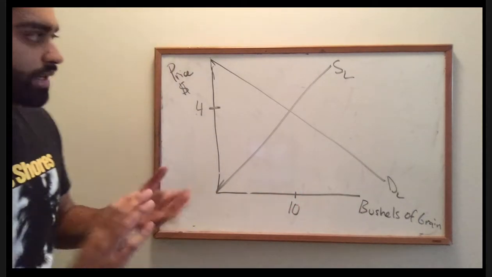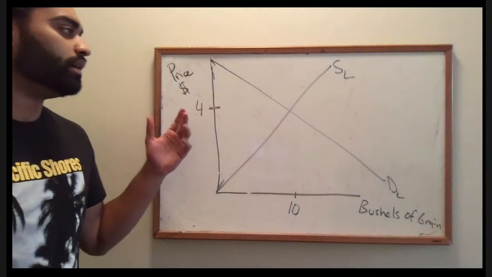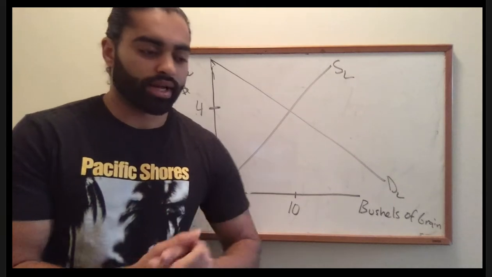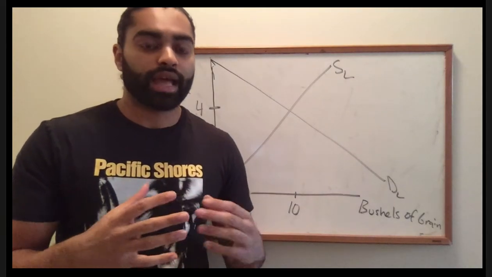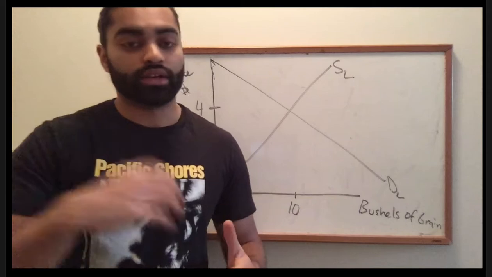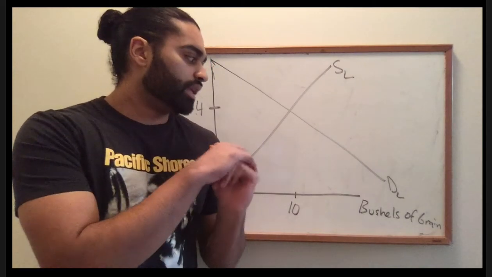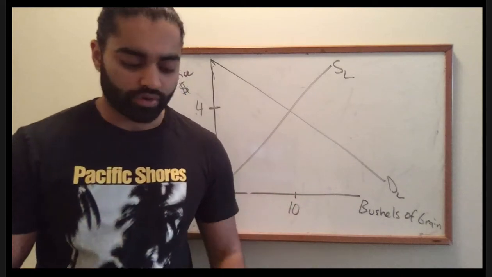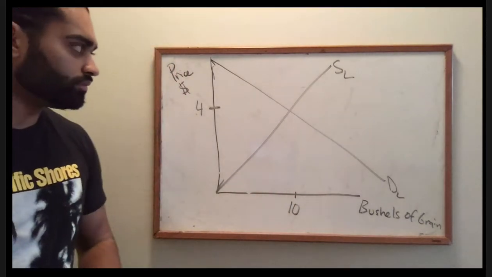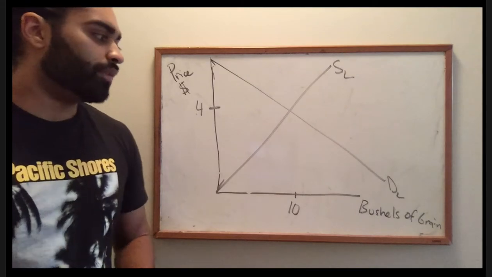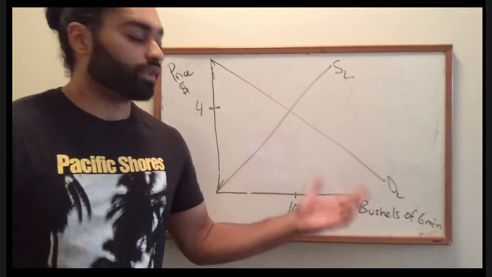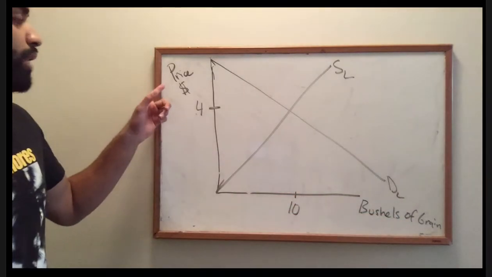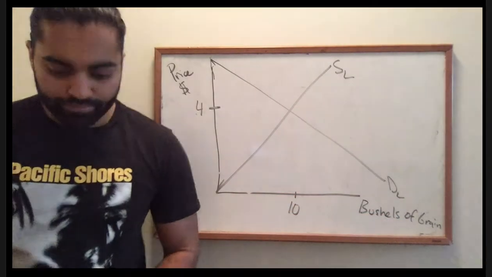So again, assuming we have three countries, the US, Germany, and Luxembourg. Now we're going to assume that Luxembourg and Germany are going to form a trading agreement, and the United States is going to be on the outside looking in. So another key assumption is there's only three countries in this world for our example. So the market we're looking at is the market for grains. So we have bushels of grain as our X, and then price in dollars as our Y.